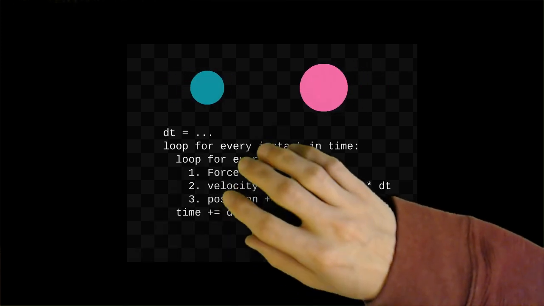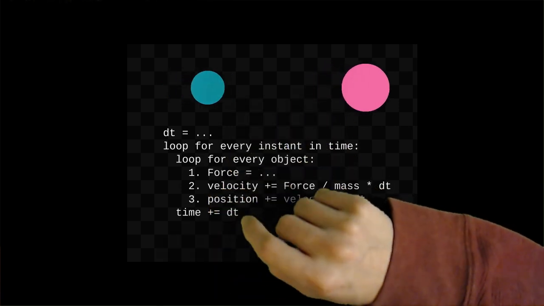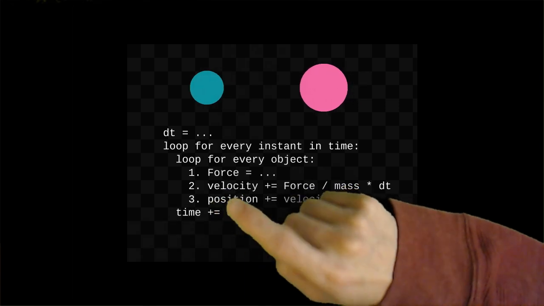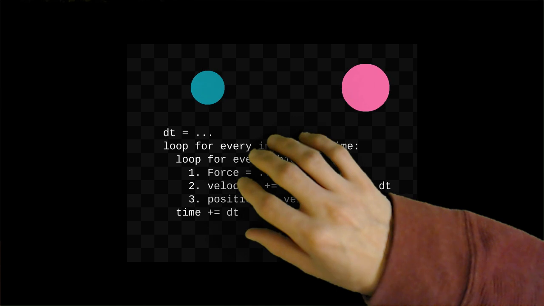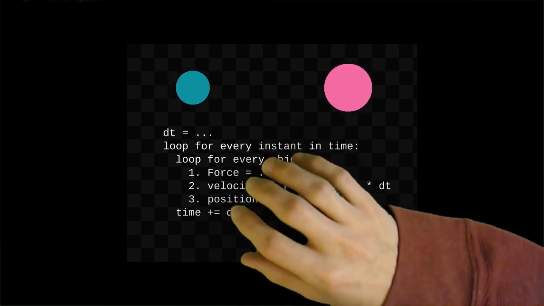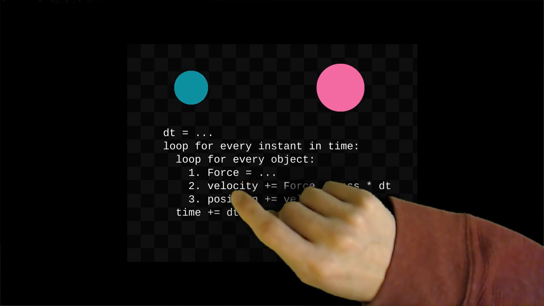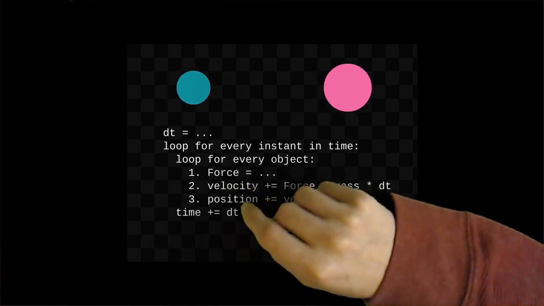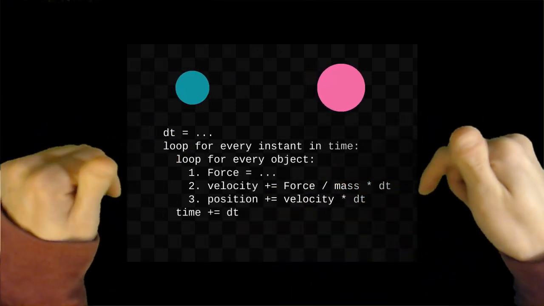Now, I won't be talking much about the specific forces that exist for a while, but there is one important rule about forces that you need to know. Whenever two objects or two pieces of matter interact, they always do so by exerting forces on each other. And those forces are always equal and opposite. Okay? So these concepts come together in this loop.